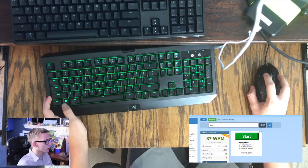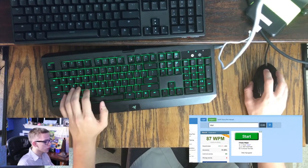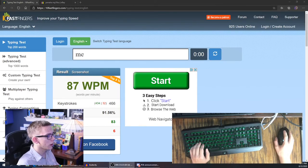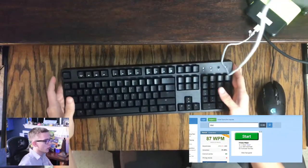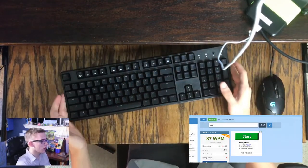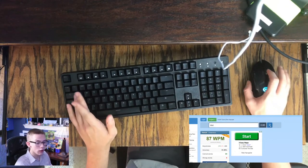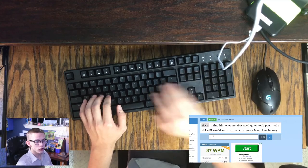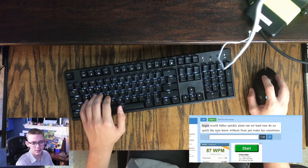I guess we might as well just start. What are we waiting for? I have two views, okay? I have this view with mostly the keyboard. Then I have this view with the keyboard off in a little window and mostly my typewriter. I'll be switching between those periodically. One nice thing about the wireless is that it's easy to move around and you don't have to deal with a big cable in the way. So I really like this, actually. I'm going to start off with 10 fast fingers, and then we'll be moving into typewriter here. So, let's do this. Oops, it's not all caps. I'm going to start again, because that's just not fair.